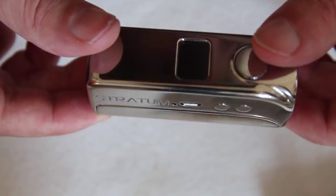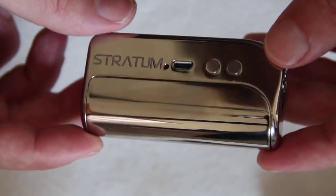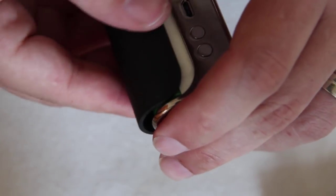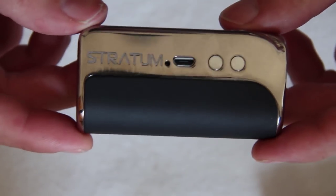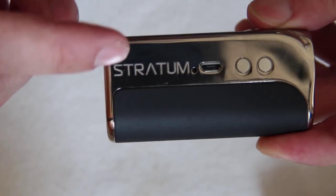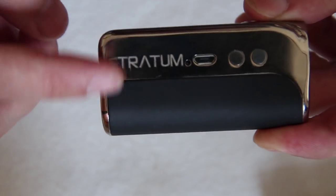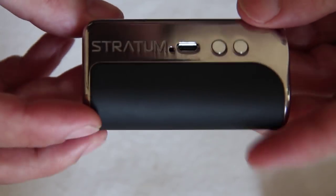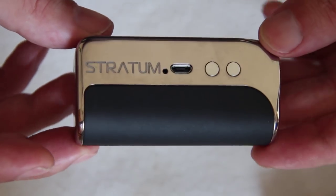The nickel sleeve does give it that full shiny look, however it is a fingerprint nuisance and also prone to scratching at any given moment, so I prefer to use the black one anyway for look — and it just has a little bit more grip on it. It's incredibly small — just over 76mm in height.